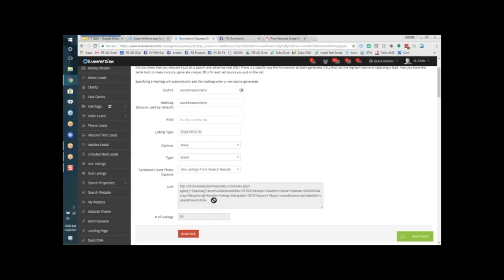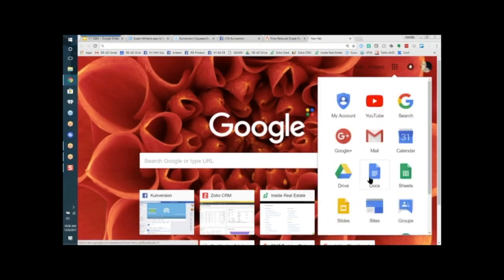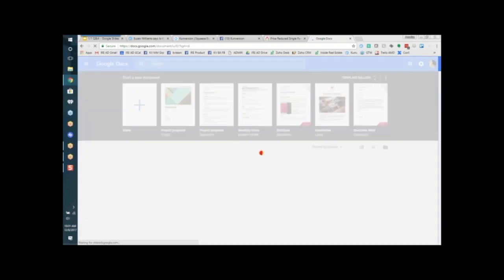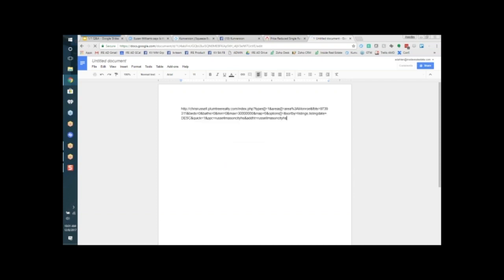We can actually highlight this link and copy it. And you can go to a Word document, a Google Sheet, a notepad, and paste the link in. So I'm just going to paste that link in, and we're actually going to edit this link. Within this link, you'll see this bed equals 0, bath equals 0, min and max.